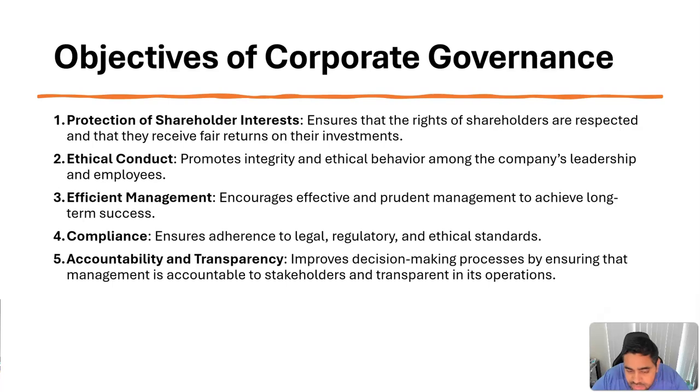Then accountability and transparency. I've already explained this to you, but again I am explaining that for most of the decision making which you are doing, management has to be accountable and transparent, and they have to communicate properly to their shareholders and stakeholders, so that nothing is happening behind the wall.